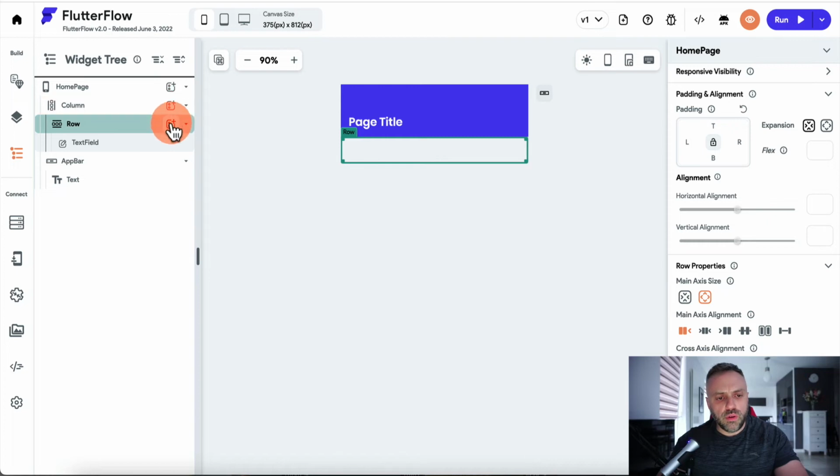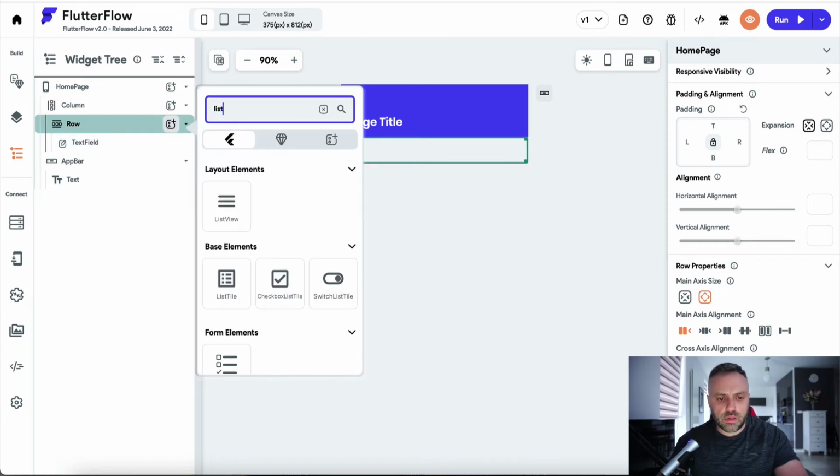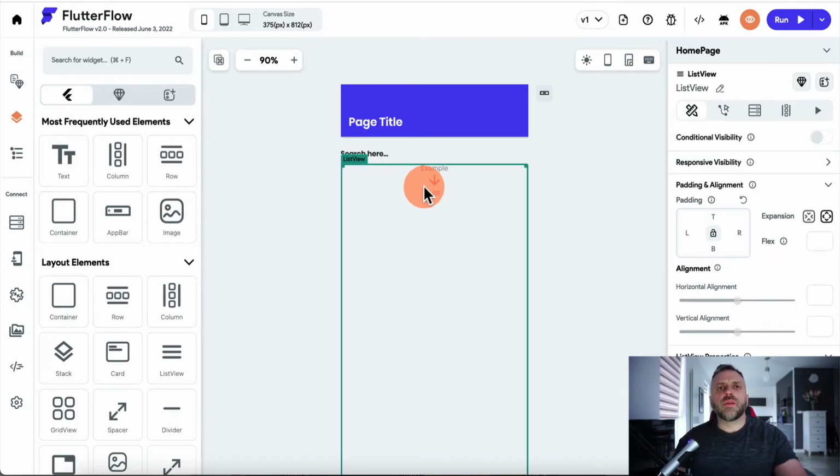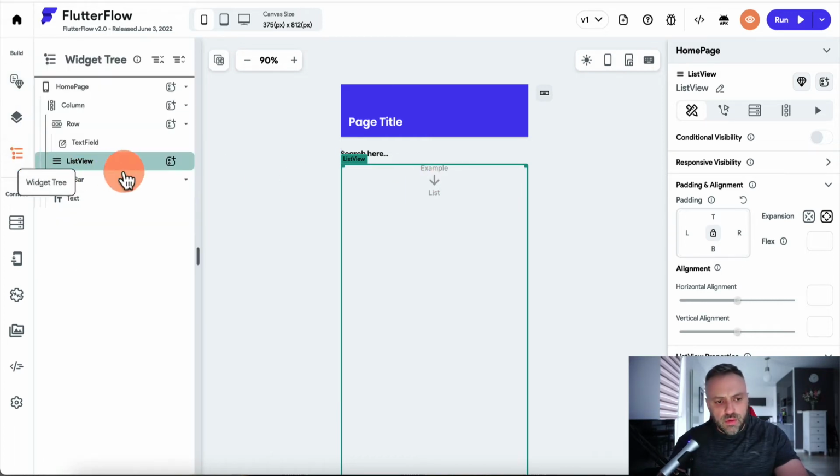And then what we want to do is we have this row. What we can do is we can add a list. And this list view right here is going to repeat something. Okay. So we're going to go back here. And we can do a couple of things, right? We can just list a bunch of rows, with a row, a container, and each container is going to have a text field or something. But let's do something a little bit more interesting.